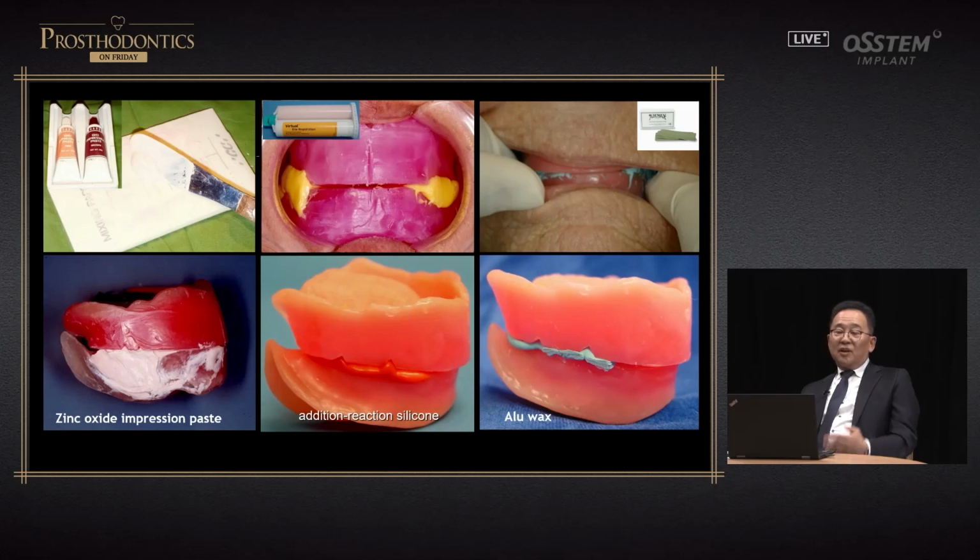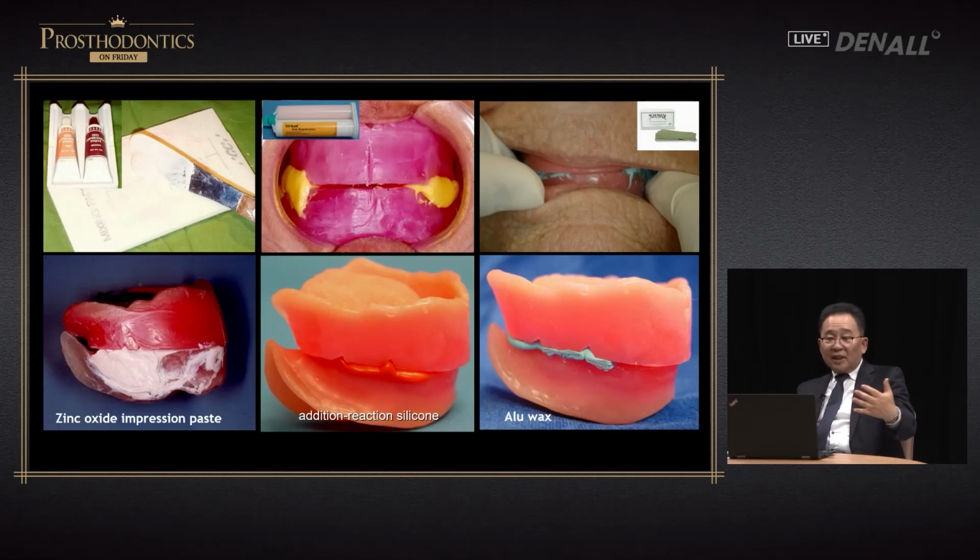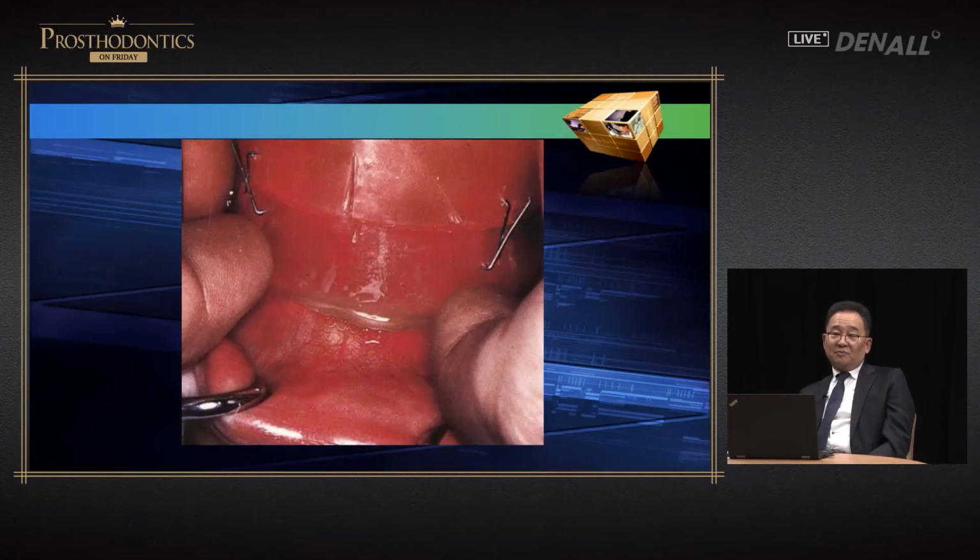What is most unfortunate is that after you make a wax rim in the posterior area, in order to put in bite registration material, you remove a part of it, and you remove the accurate bite registration of the upper and lower relations later. And this is the toughest part. And it's really difficult to control the patient so that we get the right CR.